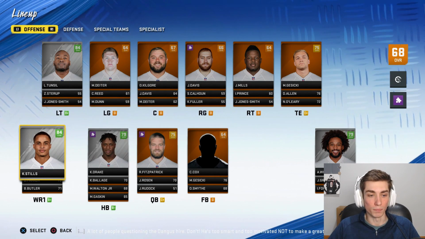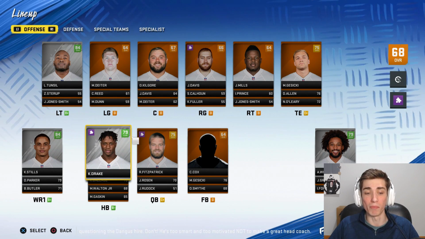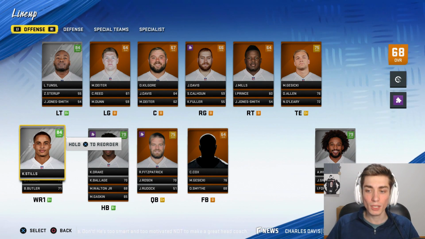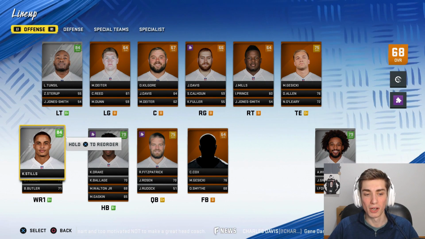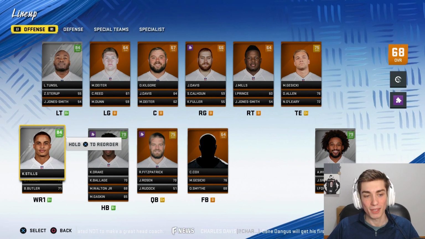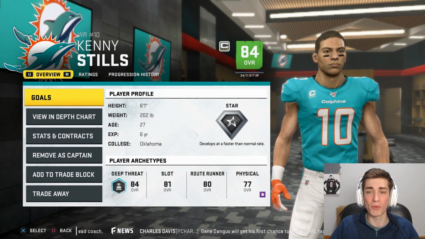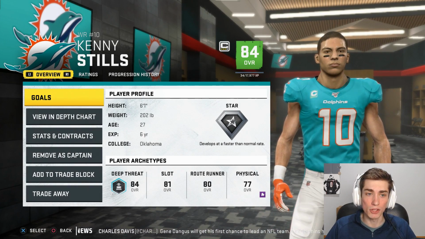Let's go ahead and take a look at some of the other positions, the skill positions, maybe a little bit more interesting to you guys. With the wide receivers, we are in a really, really interesting spot. Because, in my opinion, there are no real stars here, but there are guys that are maybe waiting to become that. So Kenny Stills, getting a little bit older now. He's probably 27, 28. Not that old, but this is not exactly a player that I would imagine would develop extremely quickly. He does have star development, but he is 27.